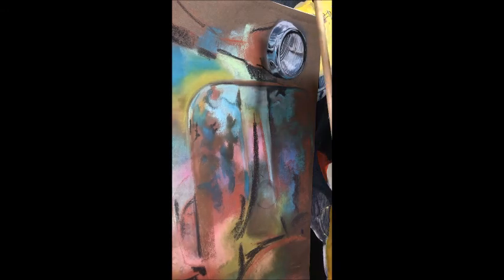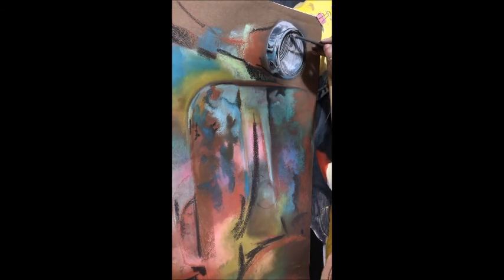Actually, that was a little bit too much, so I need to take that back down again. Shouldn't have been quite so dark there. Quite so light even.